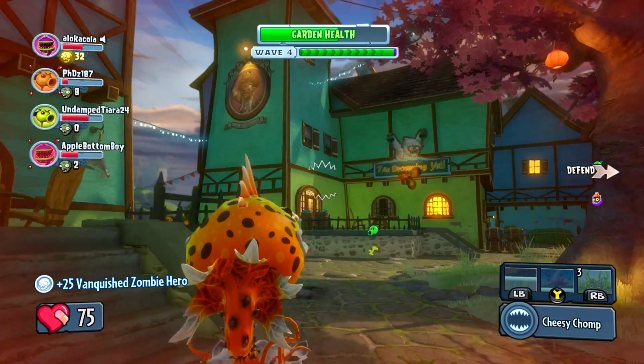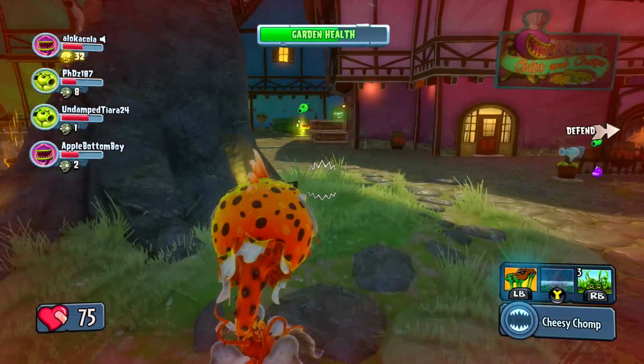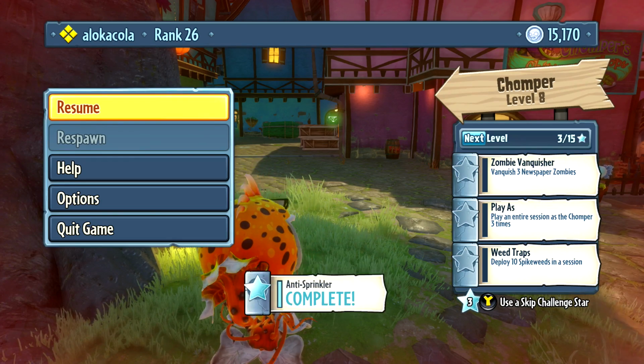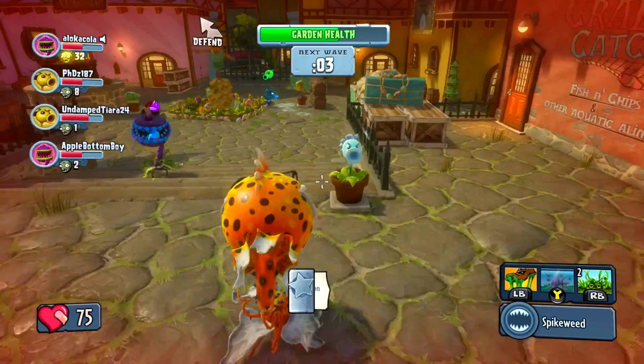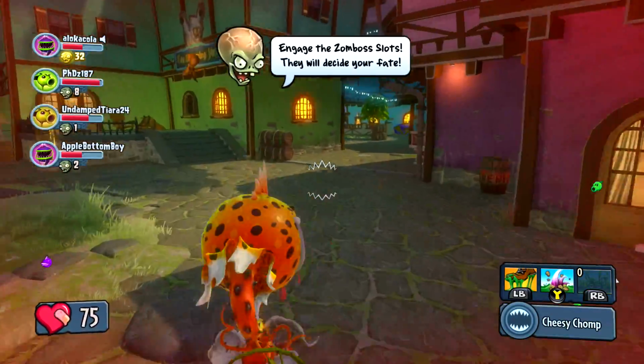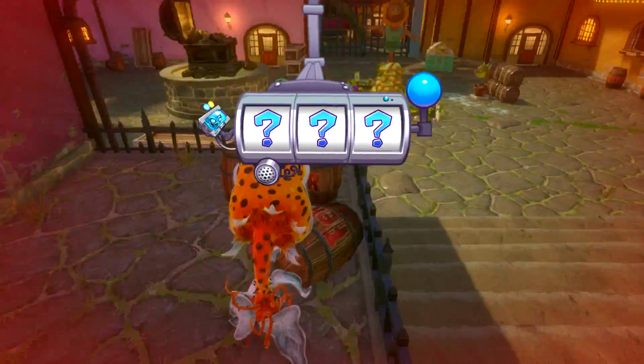Stop the engineers before they start building teleporters. 10 scientist healing stations. That's never gonna happen. I should have skipped that a long time ago. Deploy 10 spike weeds in a session. We can do it. All right, and we'll deploy more later on, but we will get all 10 in this session, I guarantee.